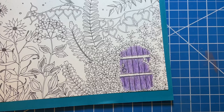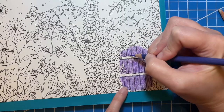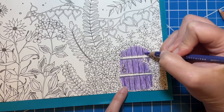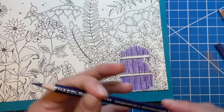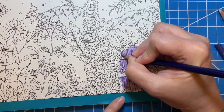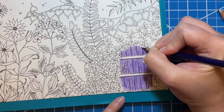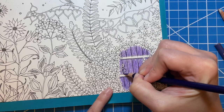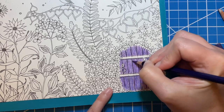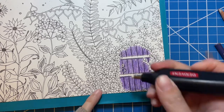Okay, I do want to add in a little bit more of those texture lines, just a few. So I'm going to come back in and again add those random flicking lines in different places. I'm also going to use this dioxazine purple to darken up the shadows one more time. And then from that line that defines each of the planks, I'm going to shade out a little bit so that it looks like a thicker split between those, if that makes sense. So there's our little door. I am going to clean it up just a little bit so we can get some of the metal work done.